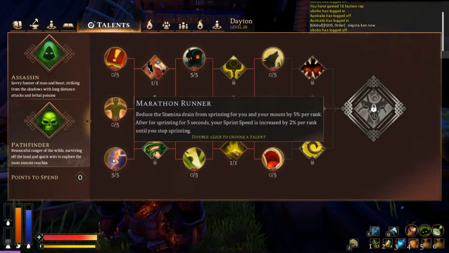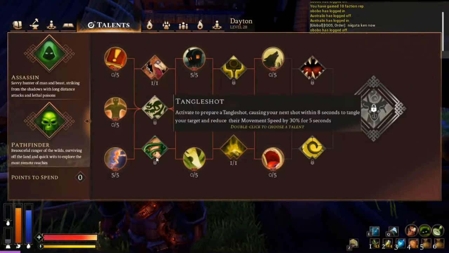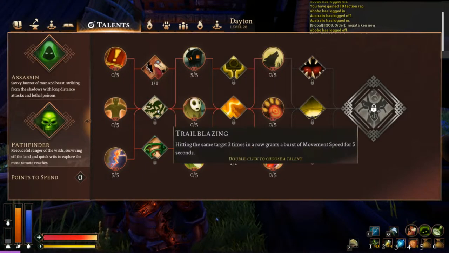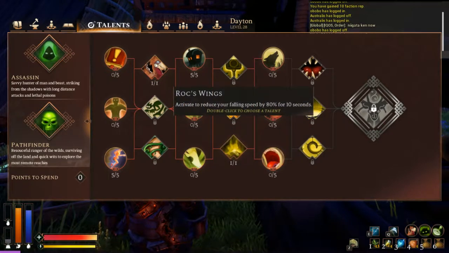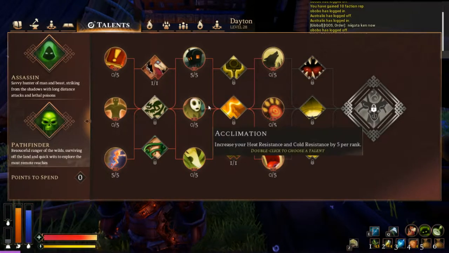This is my Marathon Runner bonus. It used to be experience in action, but I'm already relatively well leveled, so I didn't worry too much about that. We got Tangle Shot, which can just be done by crafting the Tangle Arrows. Trailblazing is pretty okay as well, but Rock Swings just was the most tasty to me. Pack Rat, so you can carry around more materials. A lot of my perks, if that perk is available, I'll take the weight reduction almost every single time.